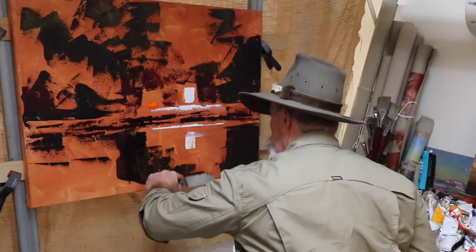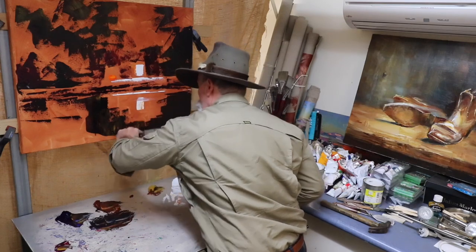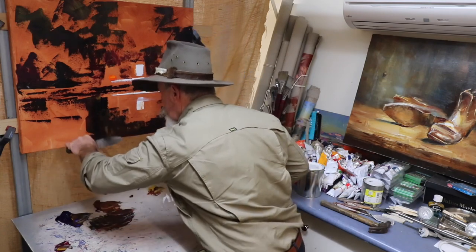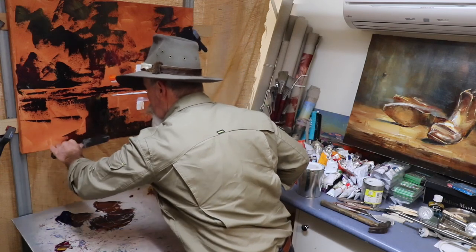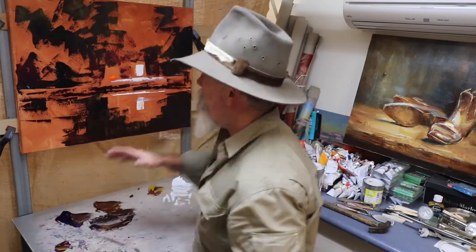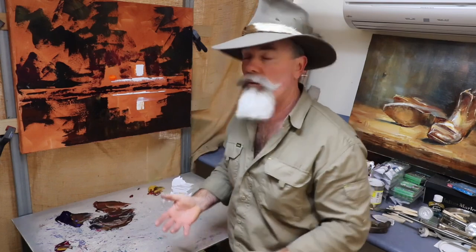Here we go, just get that in. Burnt sienna, ultramarine blue. Bringing the paint down near the edges here. What I'm trying to do is get the canvas covered, so we've got a great feeling as to what's going on as quickly as possible, matching what's going on with the images I'm looking at and what's going on in my head, covering that canvas up as quickly as possible, so I get the biggest differences over and done with right from the start.